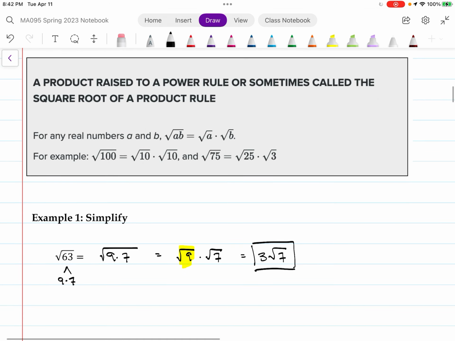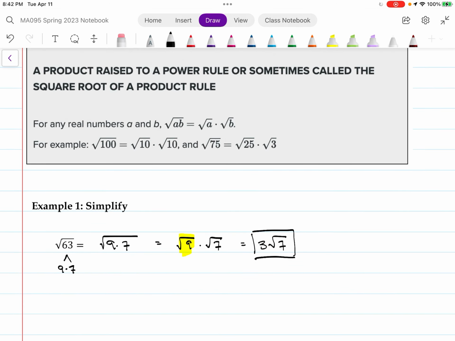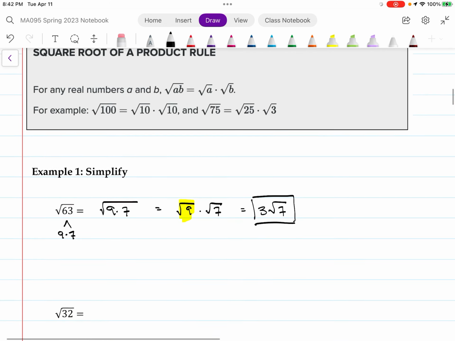Right, so these get more complicated. So I would recommend from here on, as you watch the video, to try each one before I show you how to do it and see if you get it right. And what you don't get right, try to figure out why you missed it.